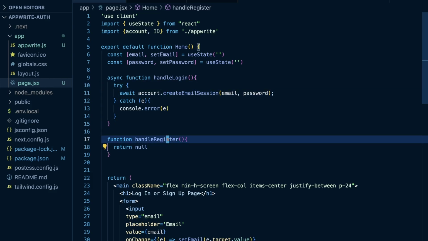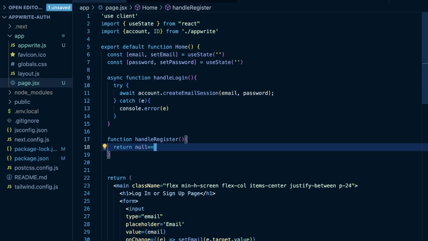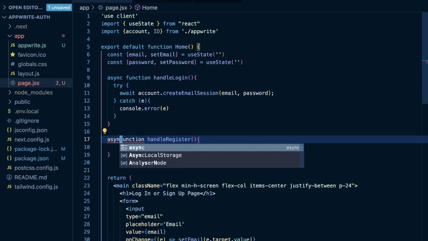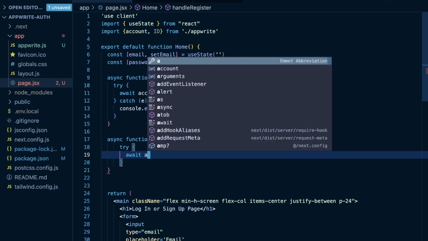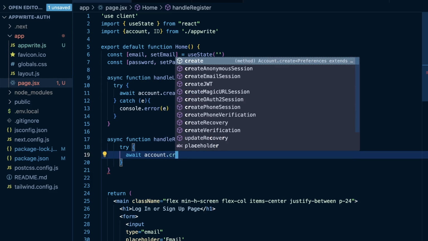And registering is also super easy to do. We are also going to make this an async function though. So I'm going to do async function handleRegister, and I'm going to do try. I'm going to do await account.create.